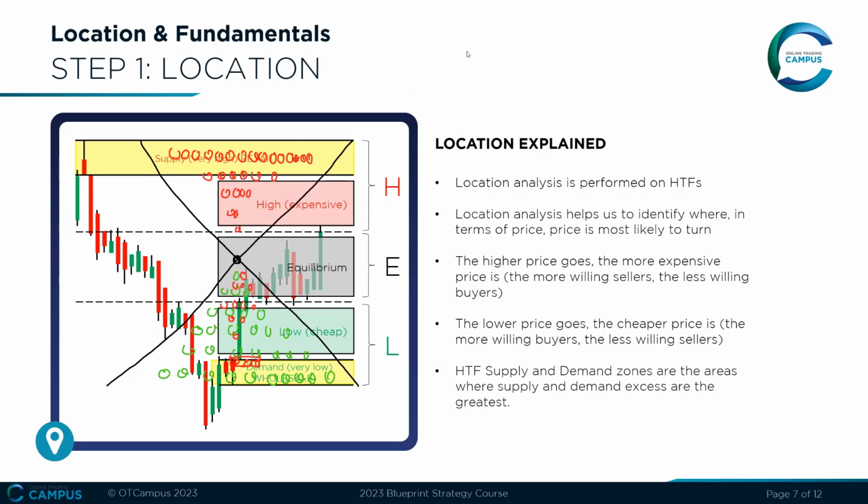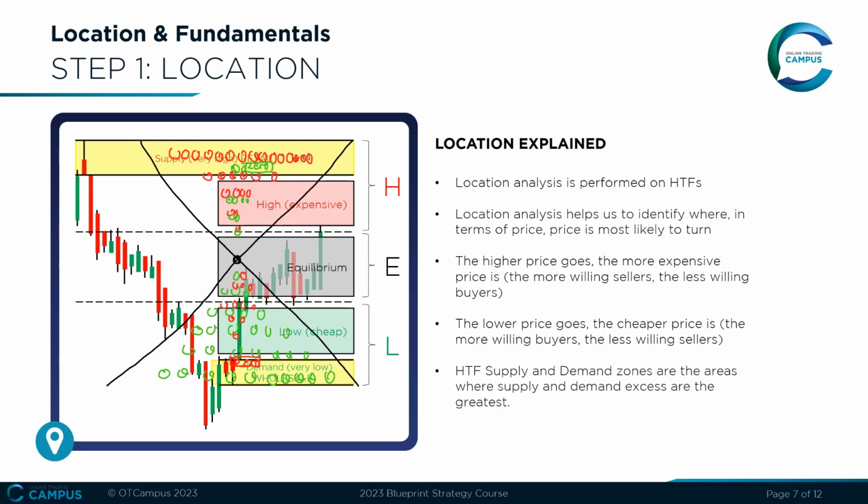And vice versa. Price will go up and there'll be willing buyers and willing sellers, and they'll match. And maybe there are more willing buyers than willing sellers that drive price up. But eventually, there'll be only very few willing buyers, and they'll be zeroed out because so many willing sellers come in. And that's usually within areas of higher time frame supply.